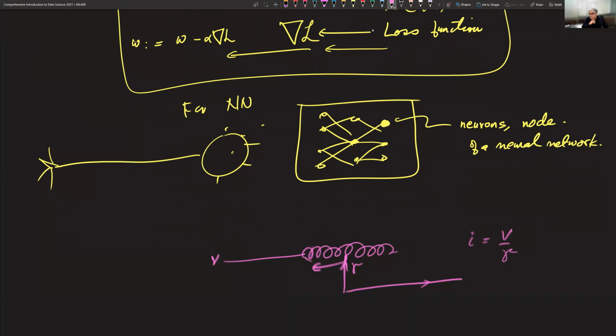Are we together? Now, suppose you are expected to produce a certain amount of current for a given voltage. What will you do? You'll randomly put the slider somewhere, and you look at the current and realize, oh my goodness, I'm producing too much current. So what will you do next? You'll slide it back, isn't it? And you'll systematically slide it back and forth, not randomly guess, based on whether you're overproducing or underproducing current. You'll move in the right direction. And you'll therefore get to a point where you're producing practically the right amount of current, expected for different voltage values as best as you can. That is essentially you learning to put the resistor at the right place.